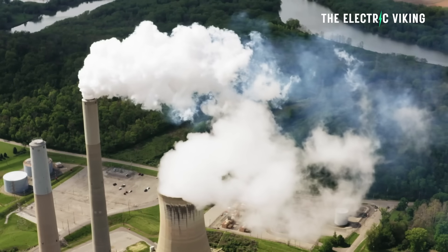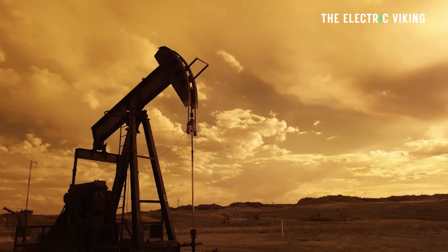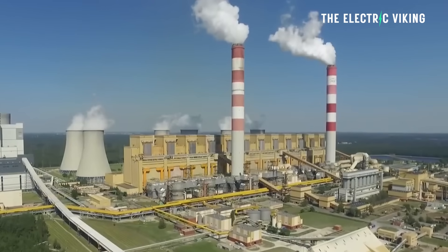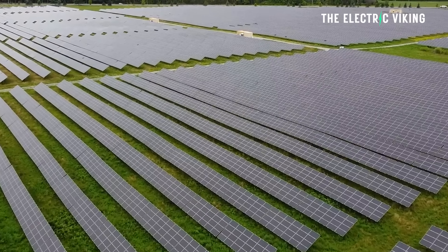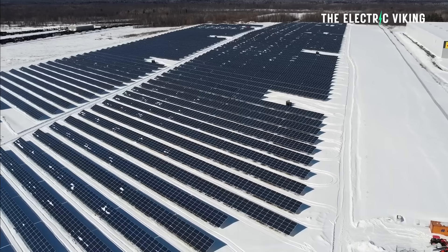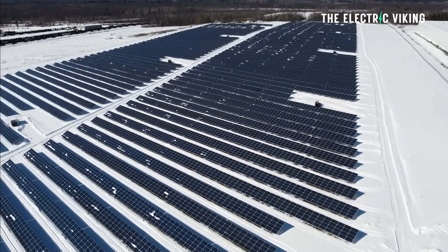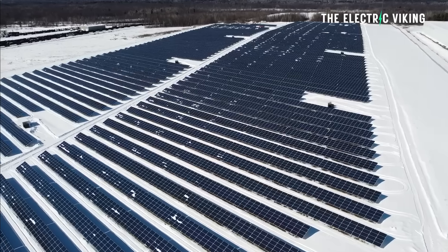A lot of people have been saying that America is behind when it comes to moving to a clean, new renewable energy future and moving away from fossil fuels — from coal and gas to solar, batteries, and wind power. And they'll be right. It is true America is behind many countries in the Western world. However, projects like this insanely large $11 billion US dollar renewable energy project in one of the windiest places on Earth are going to help America catch up pretty fast.